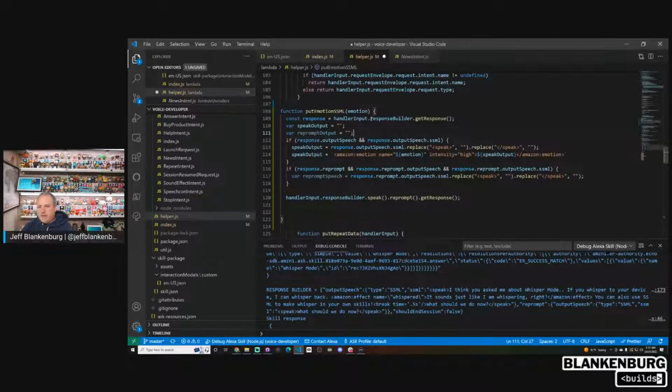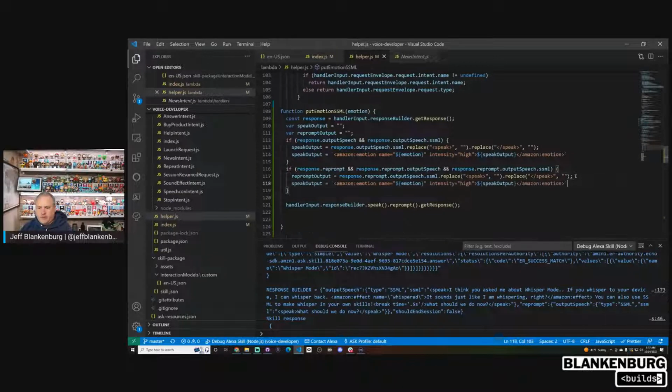Now, the likelihood that these variables would ever be empty is extraordinarily low. If that isn't obvious what I'm doing here. Okay, so then we're going to take this and drop it here, but it's actually going to be reprompt output.